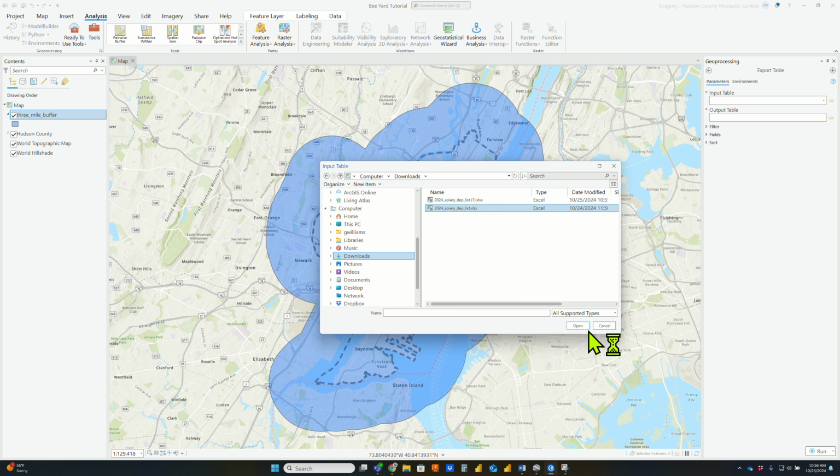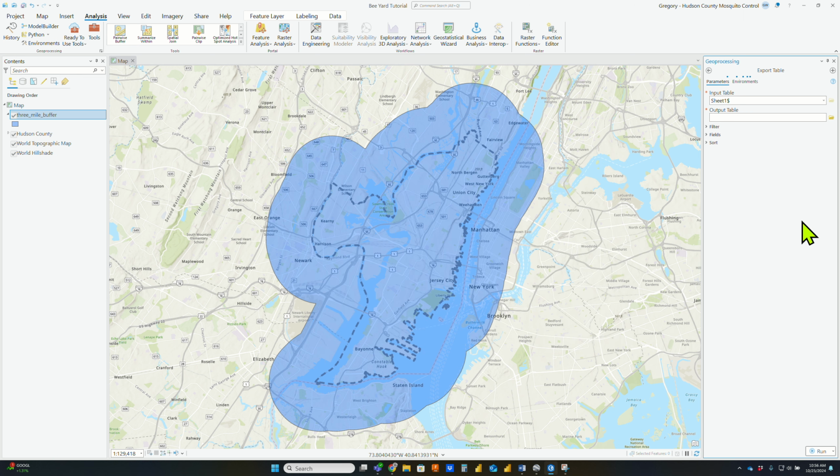Go to our downloads, select the apiary list. It knows that there's more than one sheet in the table, so we're going to select the first sheet. And again, let's rename it something useful. We'll call this New Jersey Bee Yard Locations, and run.